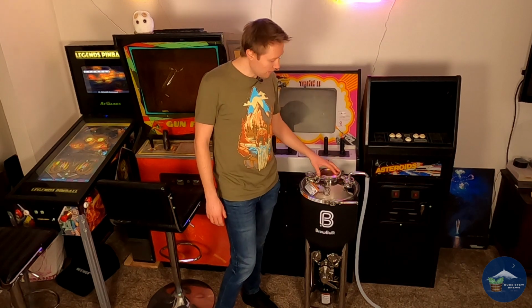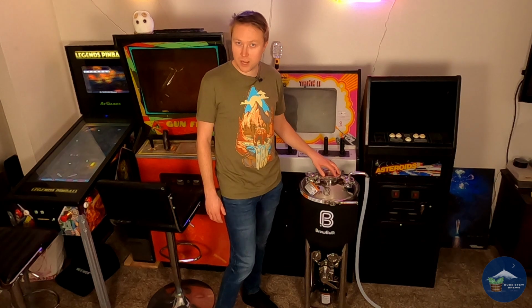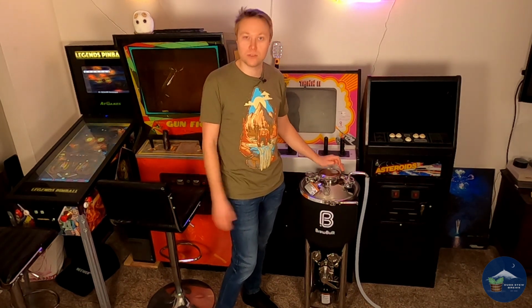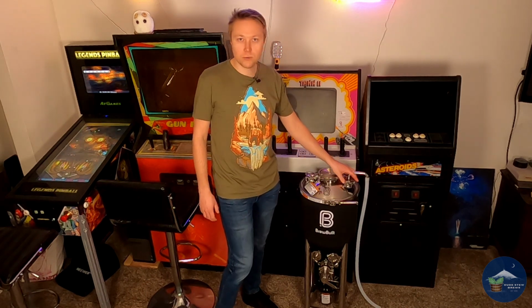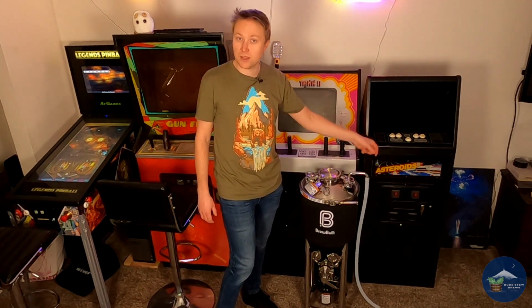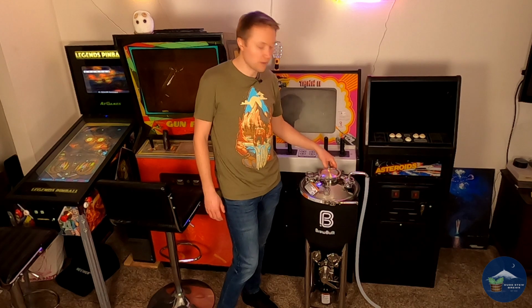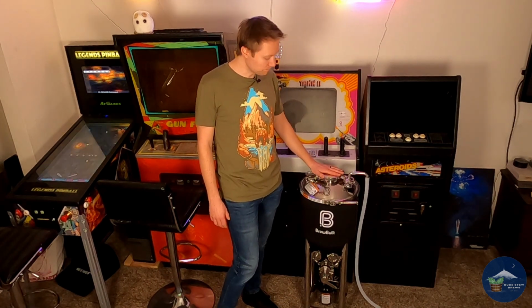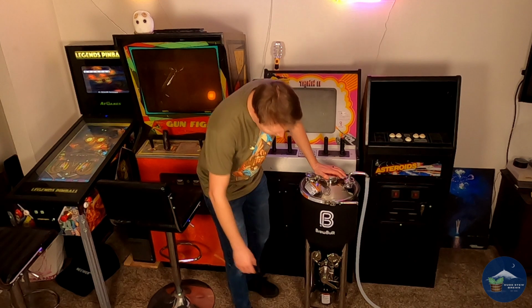For instance, I've got a Spike all-in-one PRV on the way, and I will be setting up the pressurization kit on top here, just that way I can put gas in and pressurize this tank if I need to. On the all-in-one PRV, I am going to use a secondary PRV on that just for safety's sake. So I know there's one built into the lid, but hey, you can never be too safe, especially when it comes to pressure fermenting.